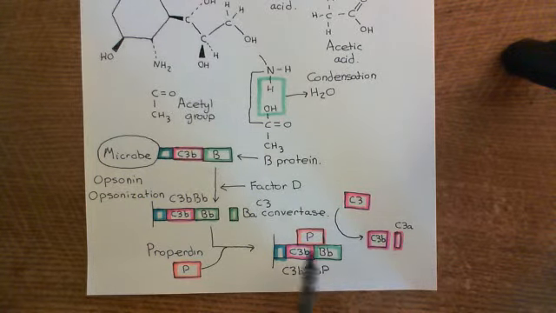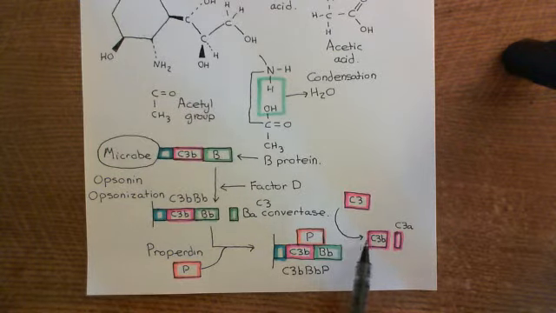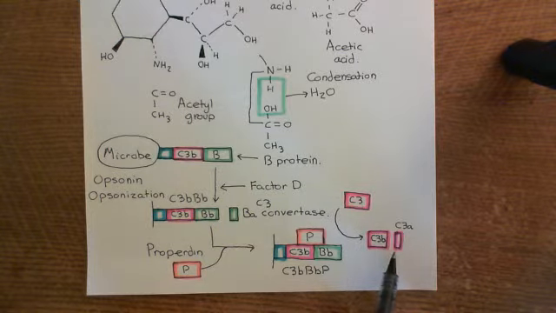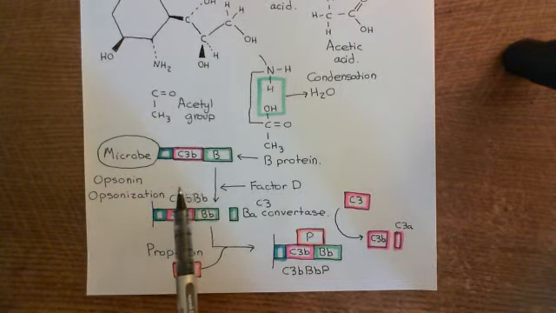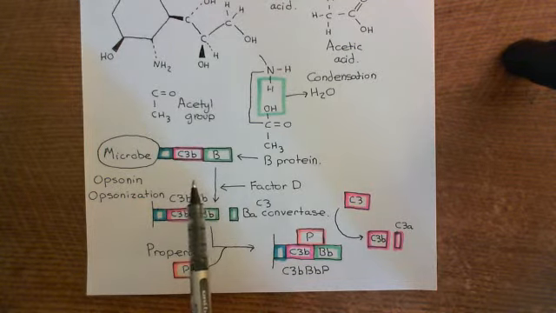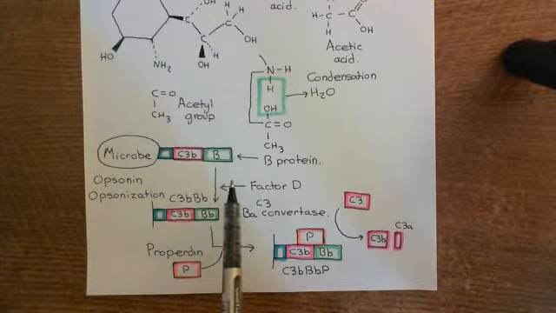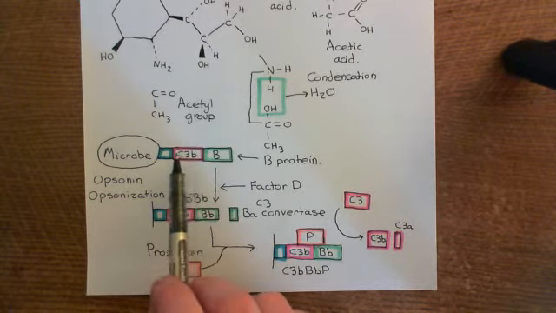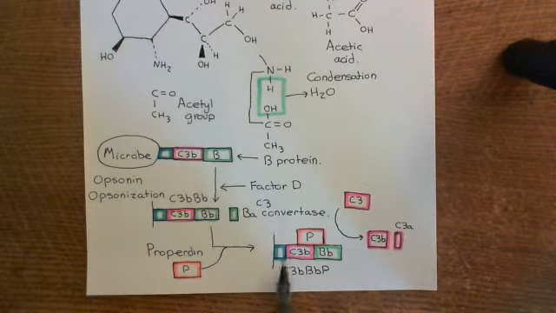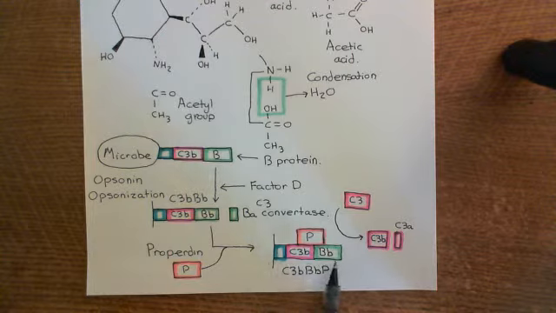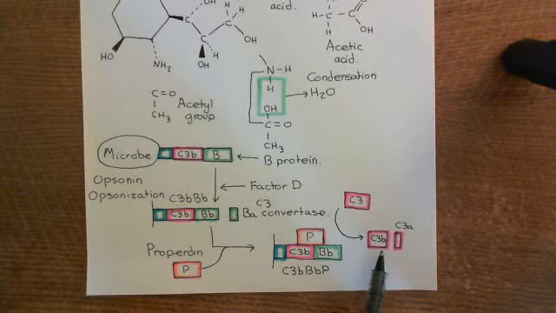Okay, so you've now got this little factory set up on the surface of the microbe which is going to convert C3 into C3b and C3a. Okay, so the way it initiated is that this incredibly slow reaction led to the breakdown of C3 into C3b and C3a, and maybe just one C3b bound to the surface of the microbe. Okay, but now that binding has set up a factory which is now going to start chucking out C3b basically, and C3b will end up coating the microbe.